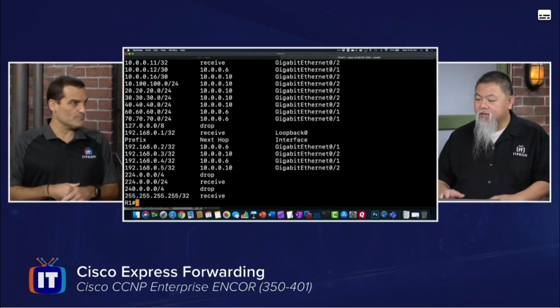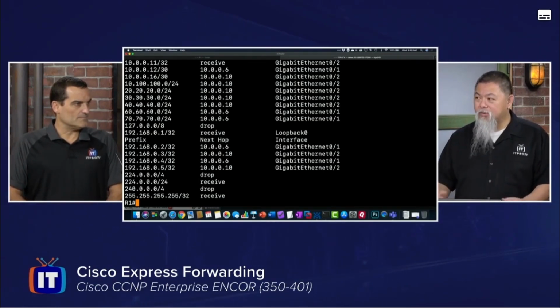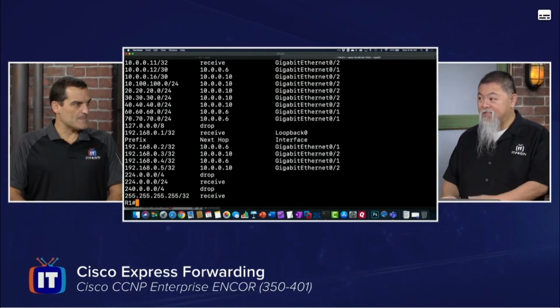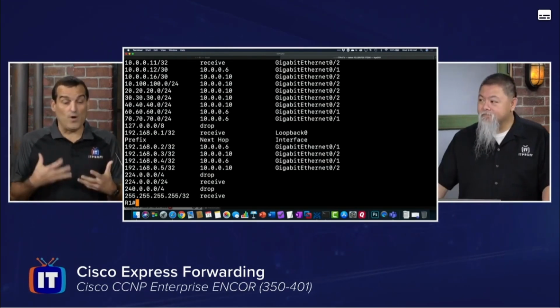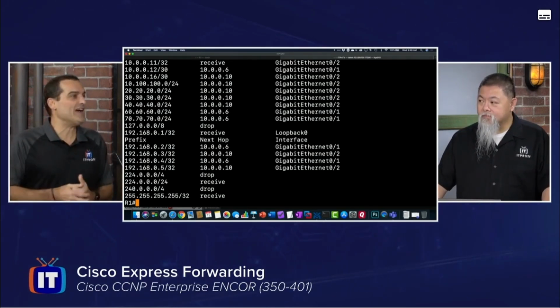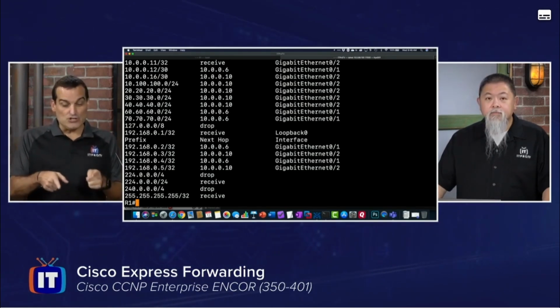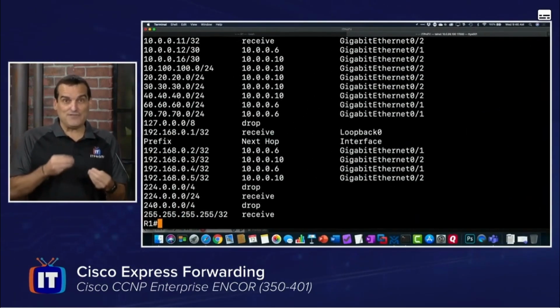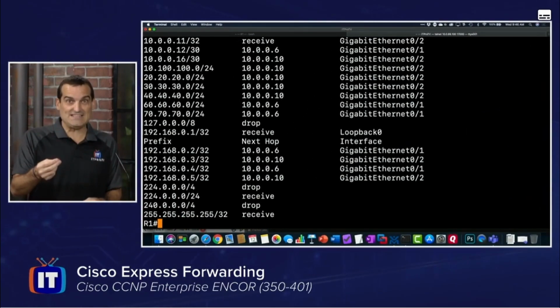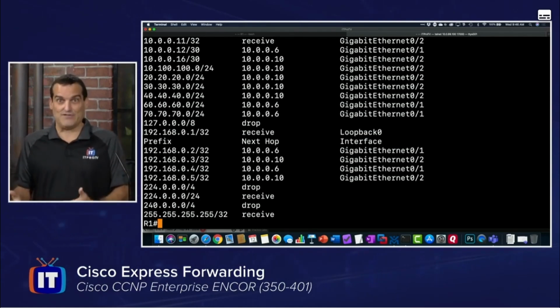Now, as we go through this, most people may actually be taking a look and going, well, what's the big deal? It sounds like two different tables. Why is the idea of this FIB so important? Is it because the FIB actually resides on the ASIC as well? That's right. Okay. So the router is using that FIB whenever possible to just be faster. And, you know, this is really great stuff. Now, notice there's directions in here like, okay, if the traffic needs to go to this destination, use this next hop, use this interface. But then you can see things like drop. So it would make drop decisions very, very quickly.